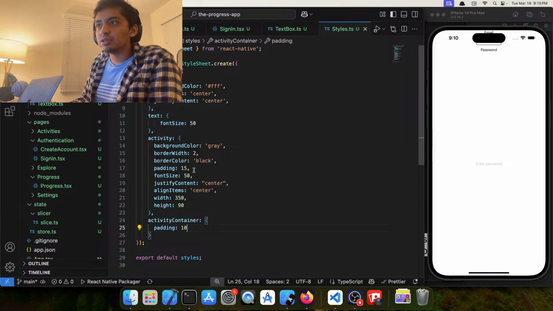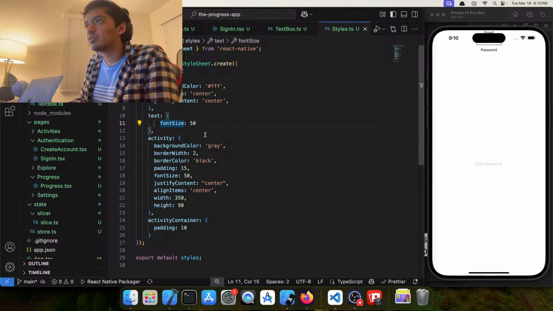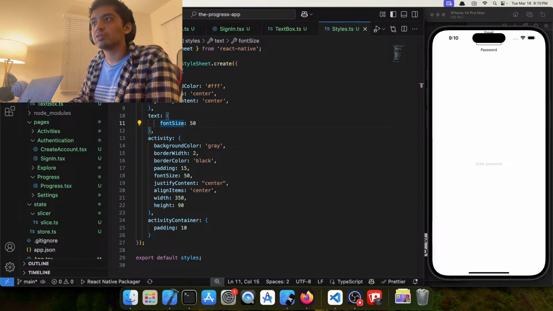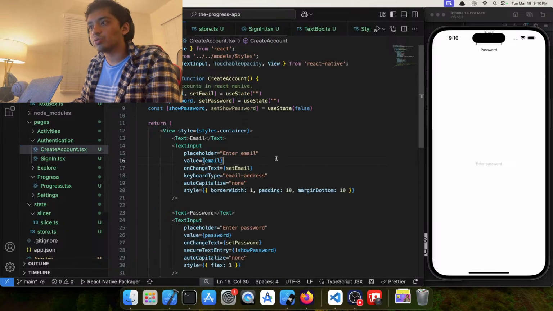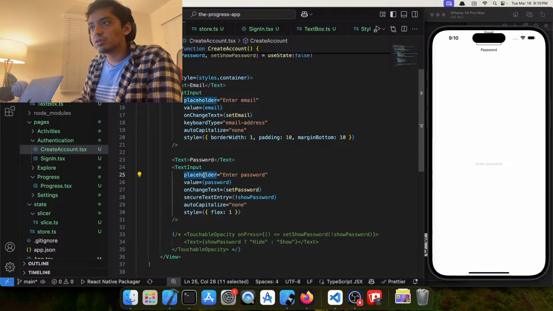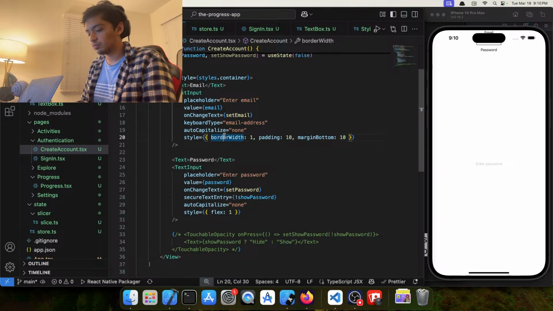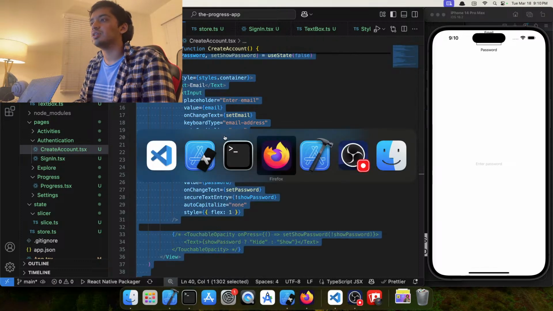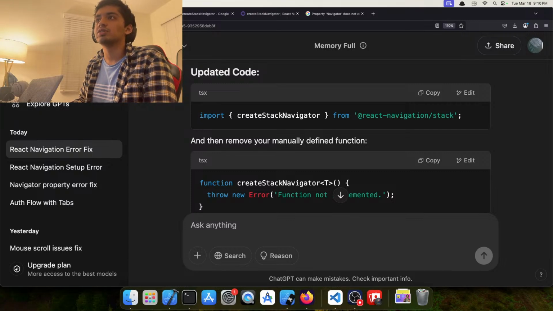Padding 10. 50. Why the hell is this up here then? Enter password is correct. Where the hell did the mouse go? Okay, create account. Why the hell is... padding 10. Alright, let's start asking GPT for all our answers, because why the hell not, right?